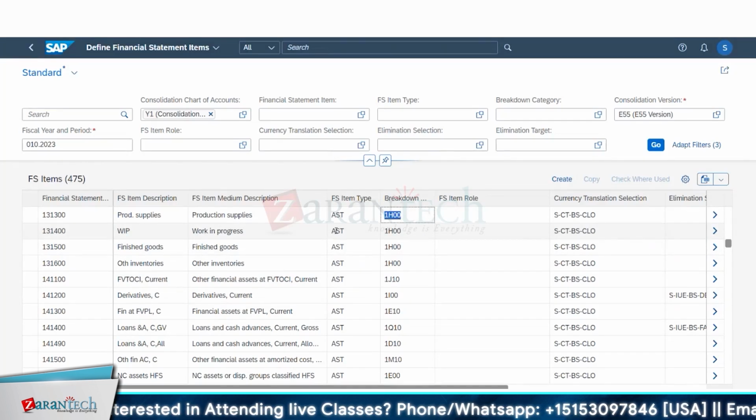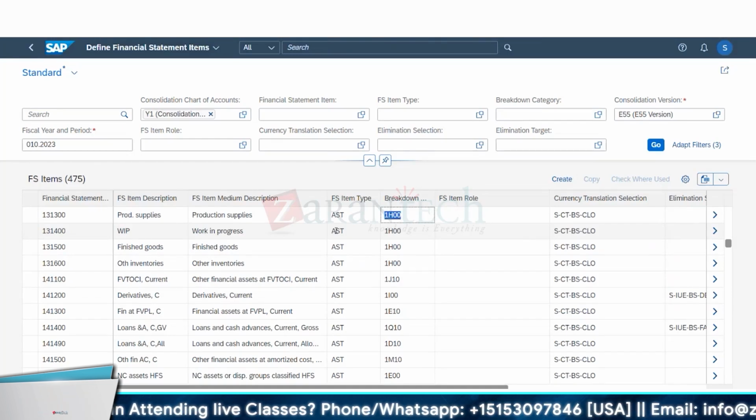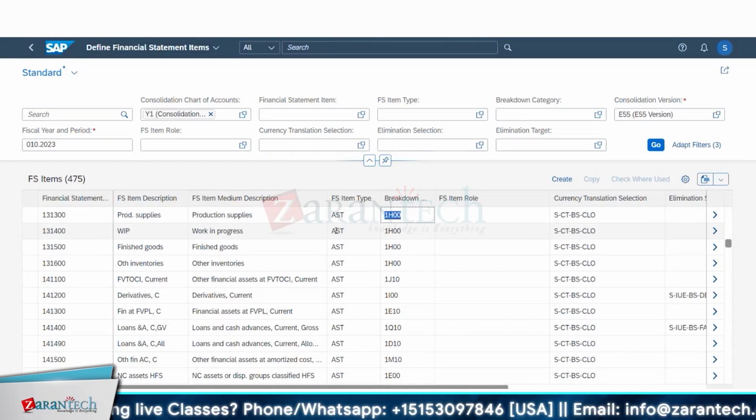Sometimes if you're using a group chart of accounts in your finance module, that can be a replica of your FS item. For the operation chart of accounts, if your business says they want to use a 1:1 scenario, you make a replica of the operation chart of accounts only as FS items. Obviously, you don't find any option to do it. But you have to educate your end users on the purpose of the FS item: it is used for consolidation. Your operation chart of accounts is for detailed analysis, and this is for your consolidation part. If you're already using a group chart of accounts, you can make that a replica and set up FS items accordingly. And if you already have a mapping of operation chart of accounts to group chart of accounts, you can use the same mapping.